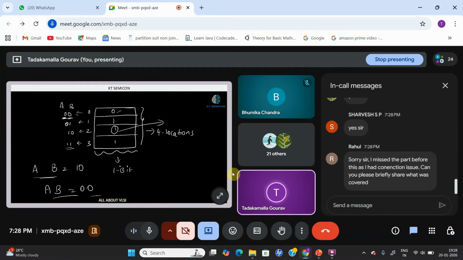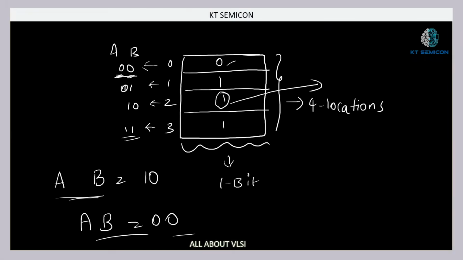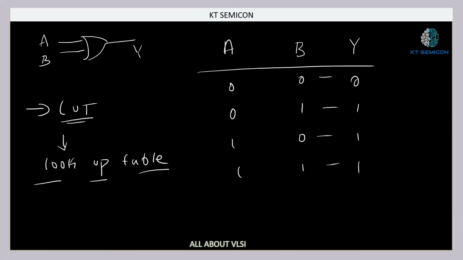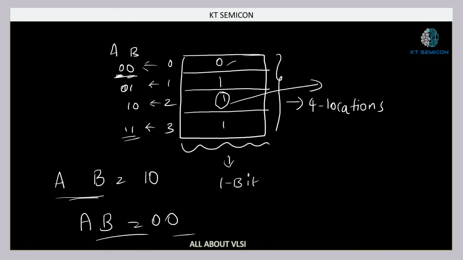Now, I'm going to repeat it one more time. Let's say I want to implement a simple OR gate, then this is the truth table for that. And let's say I've given you a simple RAM which has 4 locations, and I ask you to fetch a particular data from a particular location. You are going to provide that particular address, right? And you're going to fetch that data out from that location, right?